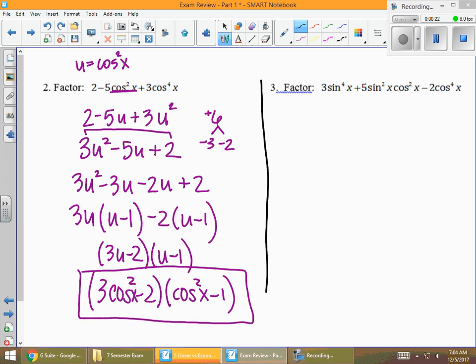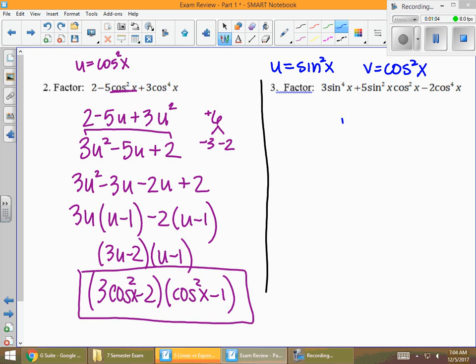You can use U's, or even U's and V's if you want to keep that cosine to the 4th in there as well. Just like we did with the 4th, I'm going to let U equal sine squared and let V equal cosine squared, and that'll take those degrees down a little bit for you. You could also let U equal just sine and V equal just cosine if you would like. I'm going to work it with U as sine squared and V as cosine squared, just to knock down the degrees for me.